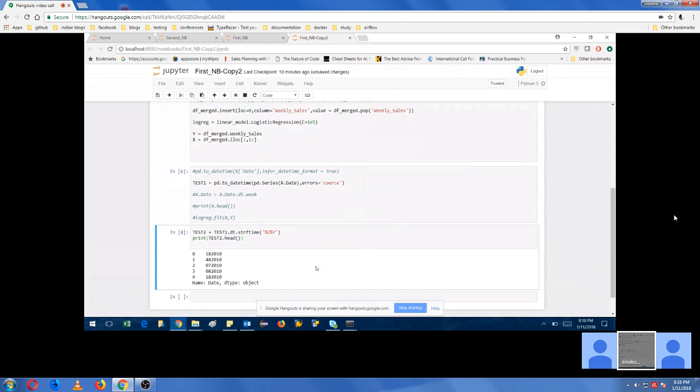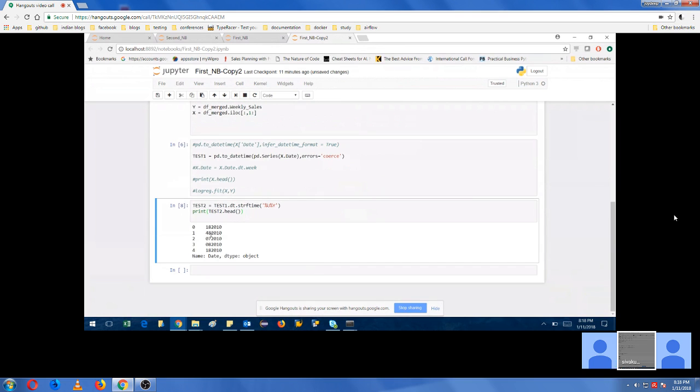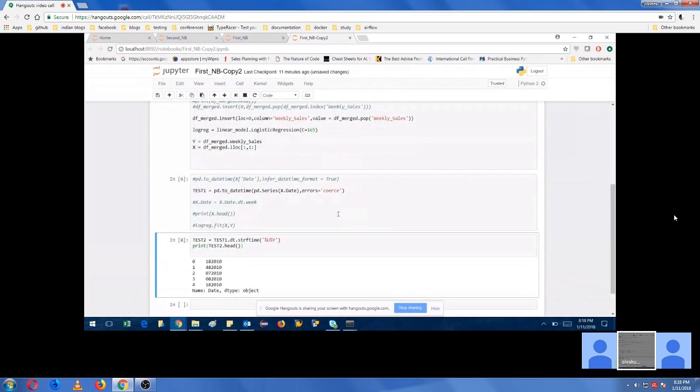Yeah, okay. Now one thing I would like to say is that you have changed that column and saved it in a new data frame, but your original data frame is not changed. If you now check df_merged, don't execute that cell.